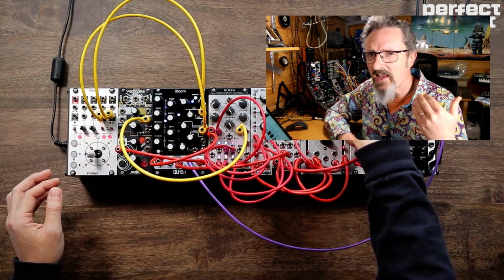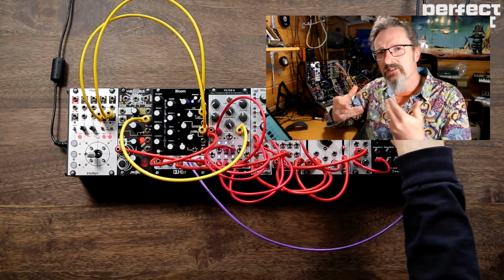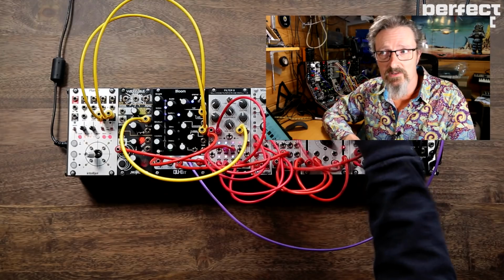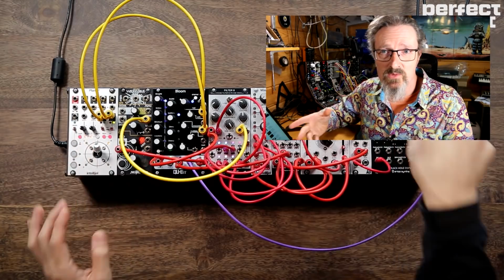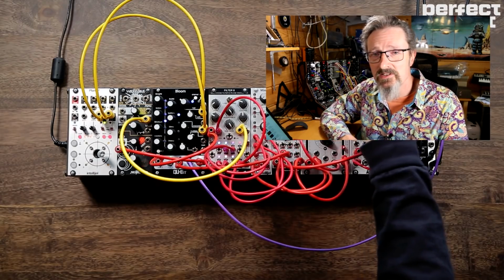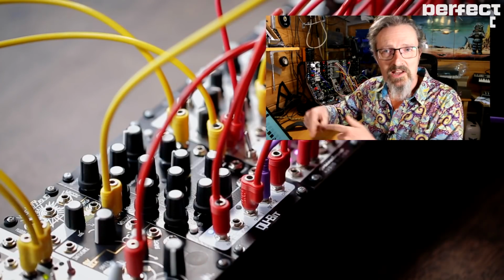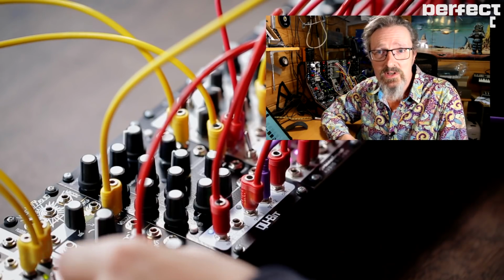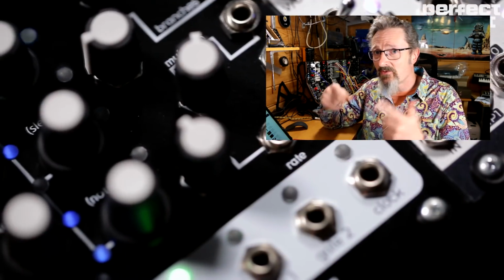But Qubit seem to rarely farm them out to the usual people for videos. And so we don't seem to get that insight from other users. And so when people buy their own, as they will and they can, they don't tend to spend the time making videos on them because they're too busy making music. So Qubit, if you're out there, I would recommend just sending half a dozen out to people who are going to make videos for you, because I've been reading a lot about the Bloom and I see lots and lots of comments from people going, well, I don't quite get it. I don't really know what it's trying to do. And I wish there were some videos that really unpacked what this thing was all about. And I've found that from your previous modules as well.